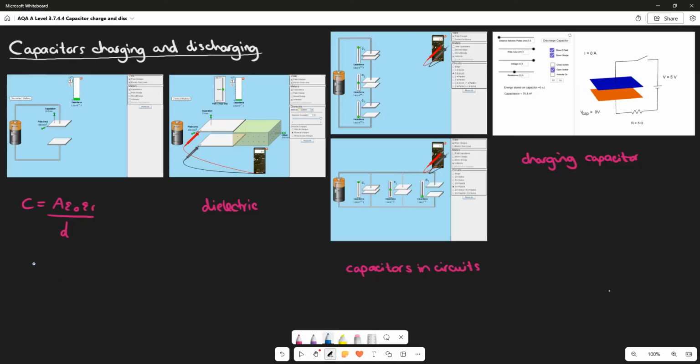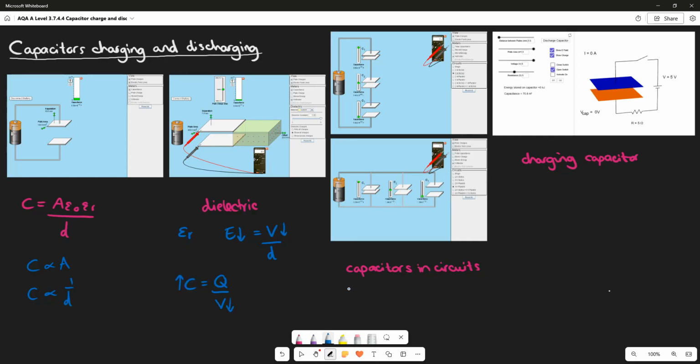So in this simulation, we showed that capacitance is proportional to area and capacitance is inversely proportional to the distance between the plates. In this simulation, we had a look at the effect of the dielectric, and we saw that the dielectric reduced the electric field. The electric field is voltage divided by distance. If we are reducing the electric field strength, then we are also reducing the voltage. We know from previously that the capacitance is the charge per unit volt. Therefore, if the voltage is going down, that's causing the capacitance to increase.